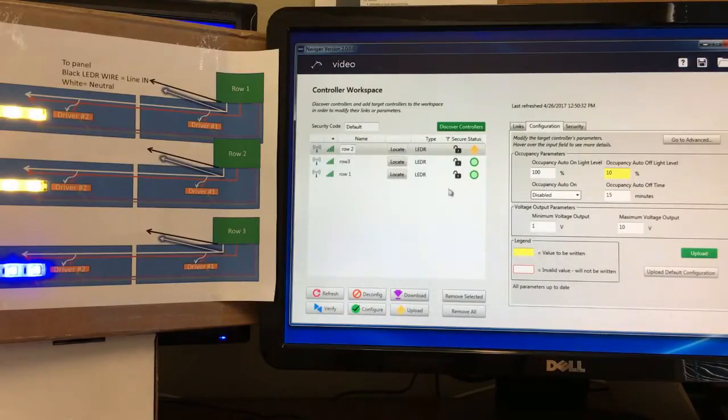Then we can look at the download feature. This downloads anything out of the controller that needs to work. It's very similar to the Verify and the Refresh button. However, you may need to use it in a little bit different context. A lot of times you use that in the brand new status. When you bring in a brand new device, you can use the download or the refresh button. Either way will work.